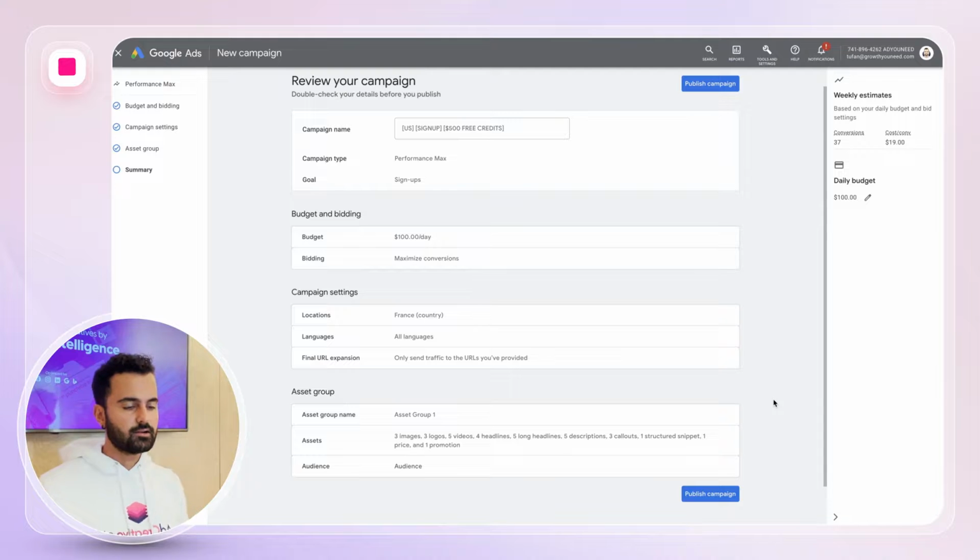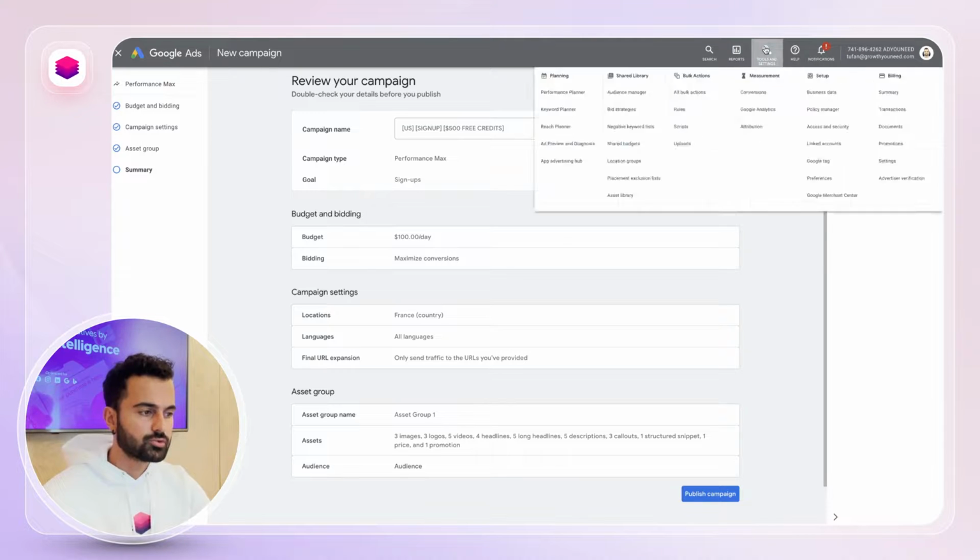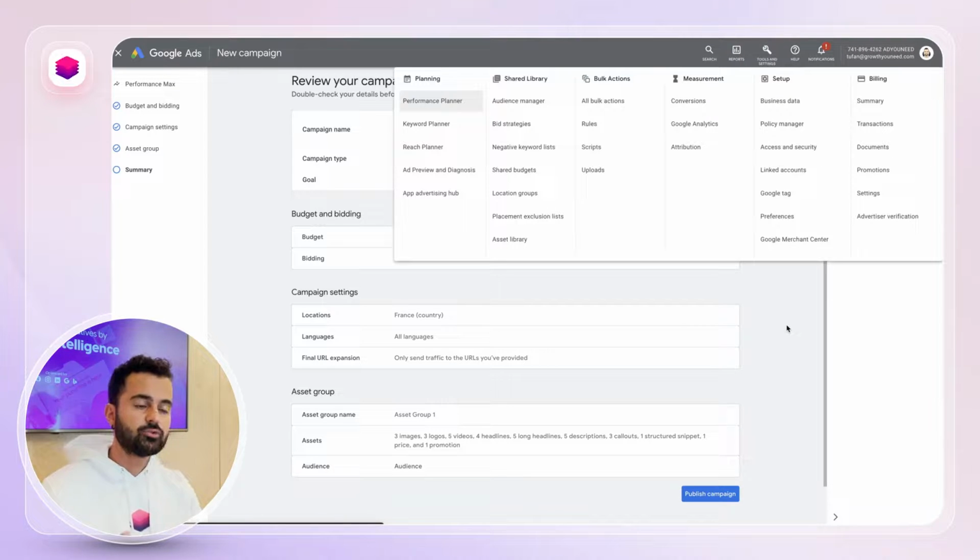So what I've done here was actually very simple. We create a Google Performance Max campaign. We couldn't use traffic, so we are going to be using conversion. And if you do not have conversion set up, I'm making another video about that. But in case you need to do it ASAP, the best practice is to install Google Tag Manager on your website, and using Google Tag Manager, you set up Google Analytics 4, and in Google Analytics, you're going to have goals on your website. So Google understands what a conversion is on your website, and then you can import those back to Google Ads by clicking on Tools and then under Measurement, Conversions. And when you import those, now your conversions are ready and you can run some ads.